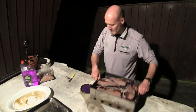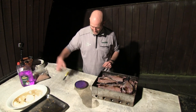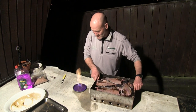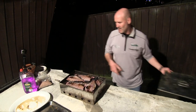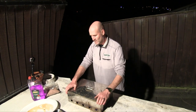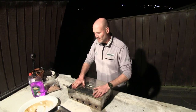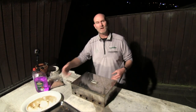Okay, then you lift it up. Well, first of all, obviously light it. So that's going. So your timer is pretty much when that methylated spirits runs out, your fish should be ready in time for dinner. Lid on, make sure it's nicely sealed. I'll give these dishes a wash off. Fish can go back in those when they're ready.